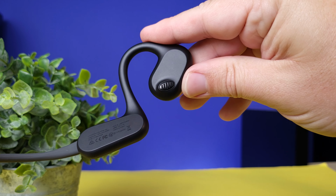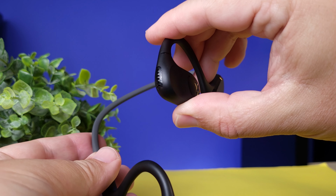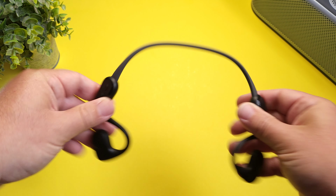Now they are using 16.2 millimeter drivers. We'll talk about this a little bit more once we get into the sound. It's a very light headset because once you put them on, you kind of forget that they're on there.